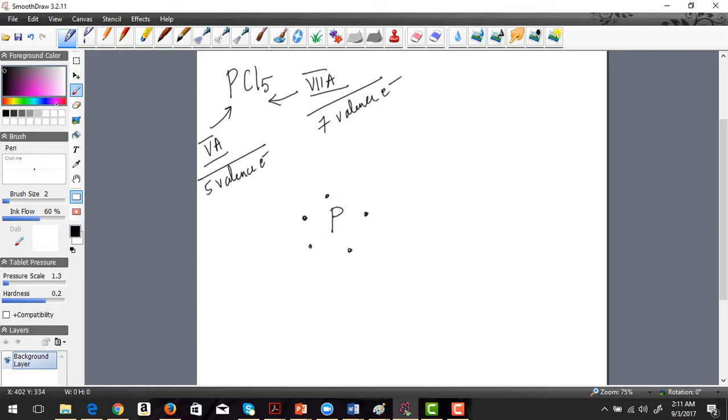So we put the phosphorus at the center and put the 5 electrons around it. The outer atom Cl has 7, so we must split that into pairs of 2. If we split the 7 electrons into pairs of 2, we are left with an odd electron. I would highly recommend you do this separately and then draw that structure 5 more times around the phosphorus, so you know what you're drawing before you draw it. Some people start and then they mess up.